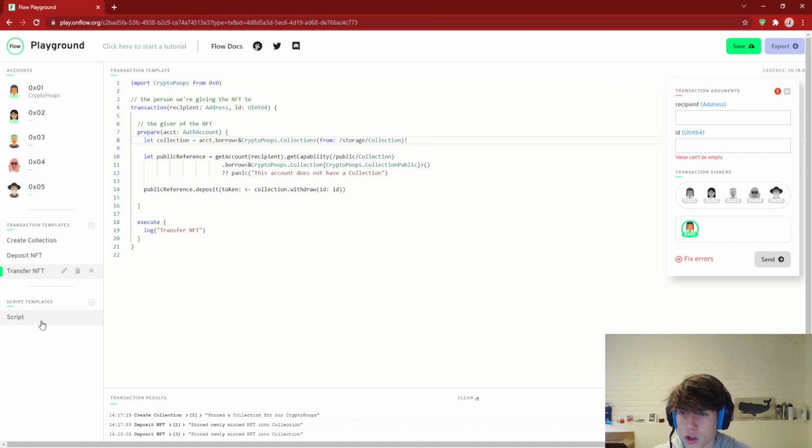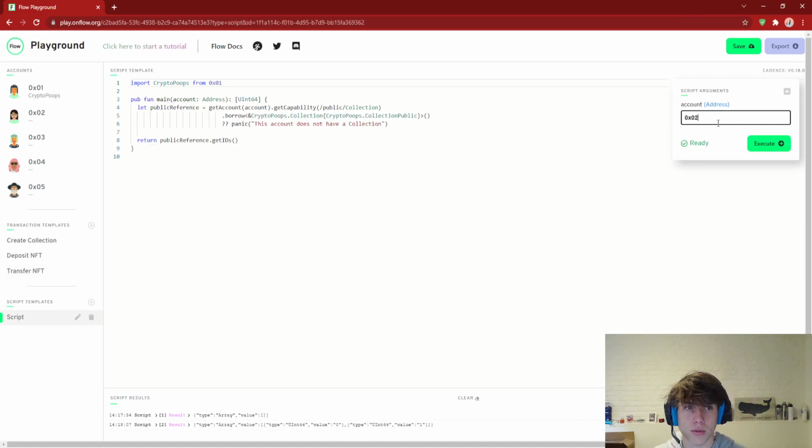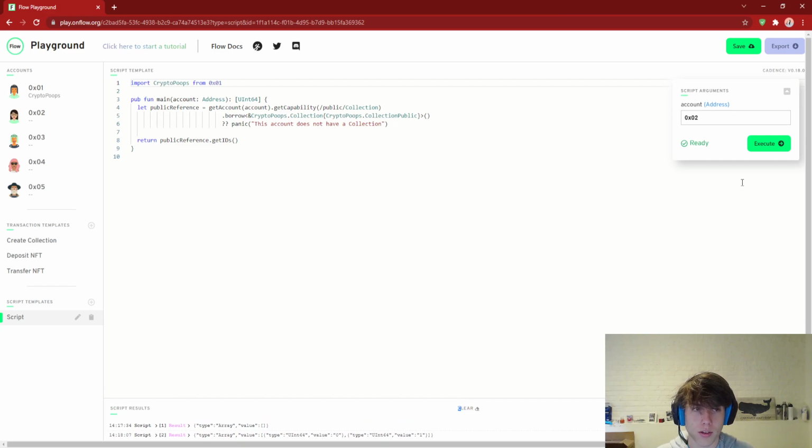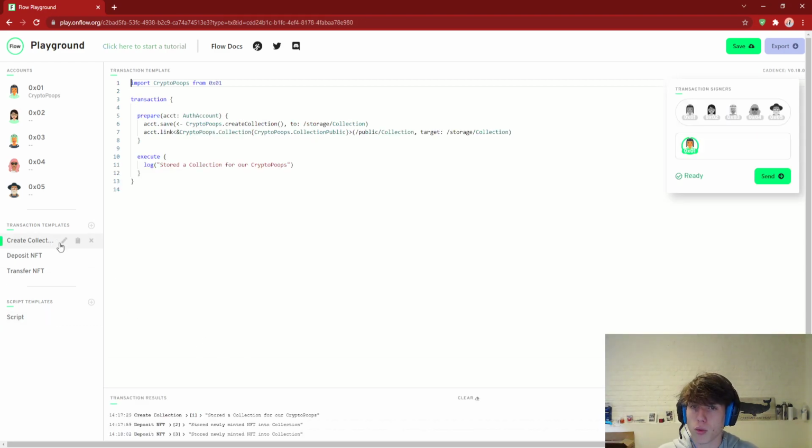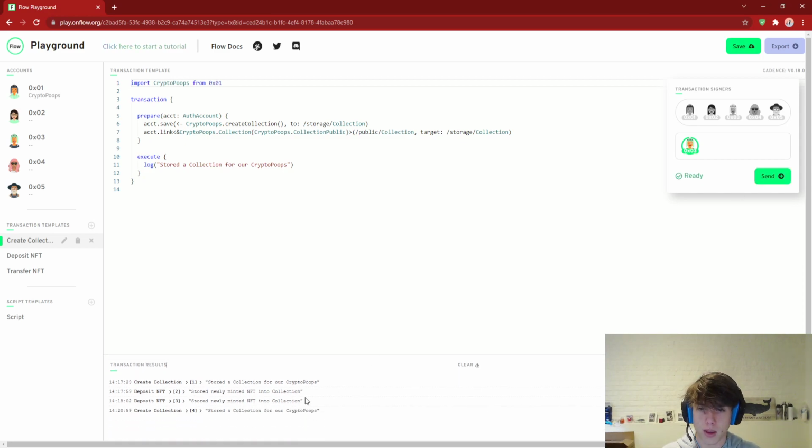So let's go to our script and let's see that right now account 2, actually, if I clear the console, account, why is it doing that? Okay, so account 2 has two things here, and if you can't read that, I know it may be small, but this just says 0 and 1. Okay, so account 2 has 2 NFTs right now with ID 0 and 1. And so what we're actually going to do is set up the third account. So we're going to transfer from account 2 to account 3. So let's set this up.